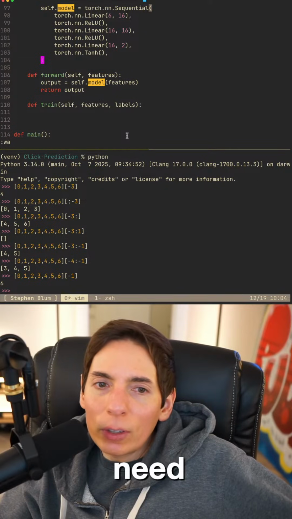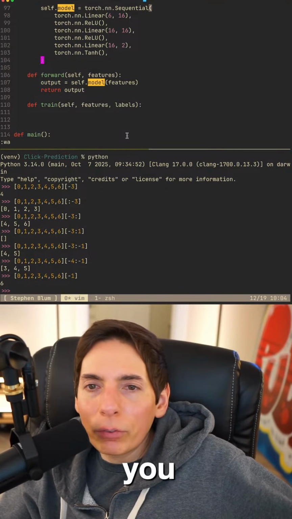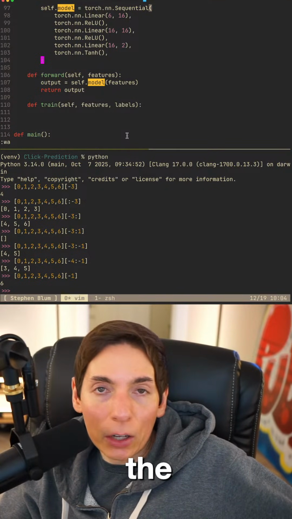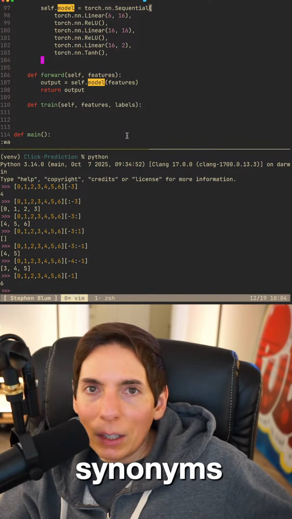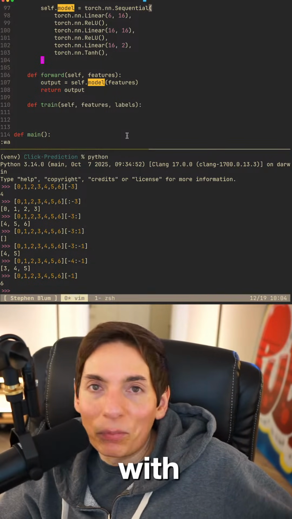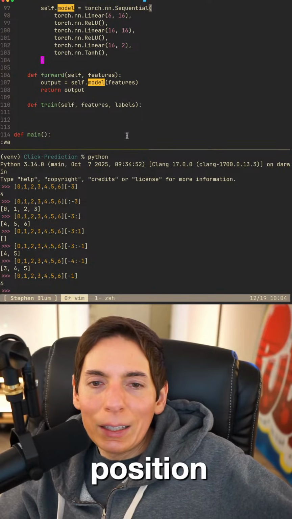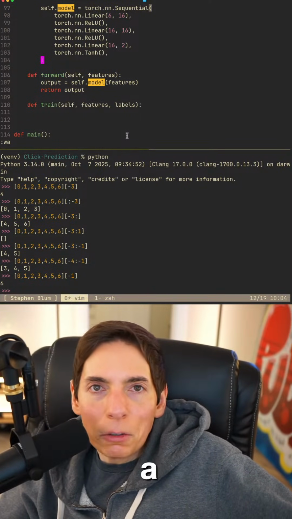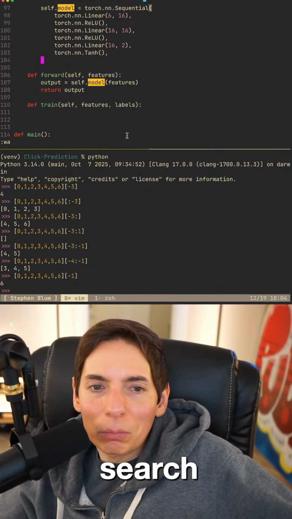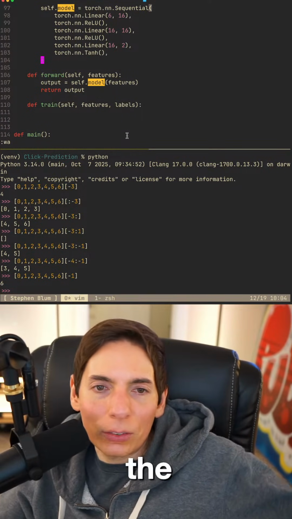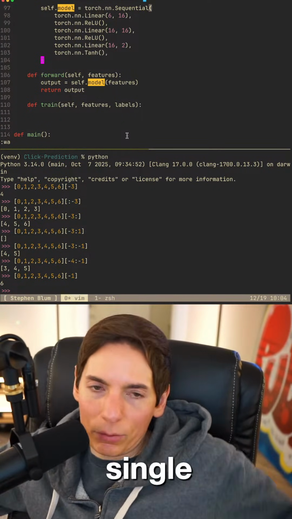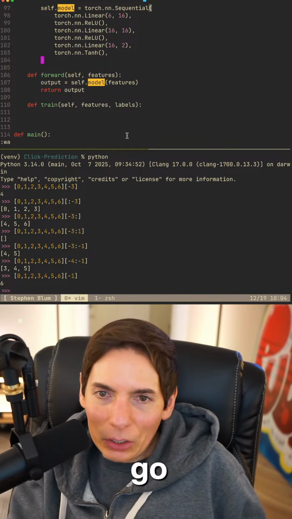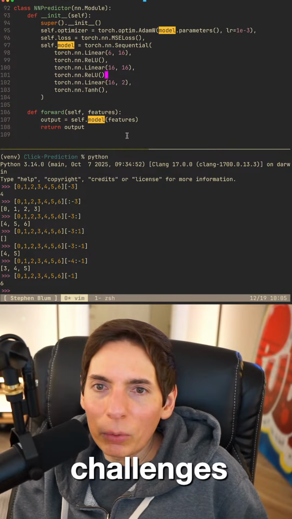So what you need to do now, it's going to be hard. You have to find all the acronyms or synonyms that go along with this kind of job or this kind of position. Do a wide fuzzy search and pare down all the postings that exist and then apply to every single one of them. And you're good to go. So that's one of the challenges. We don't know what it is yet.